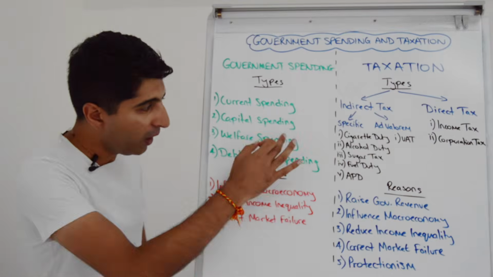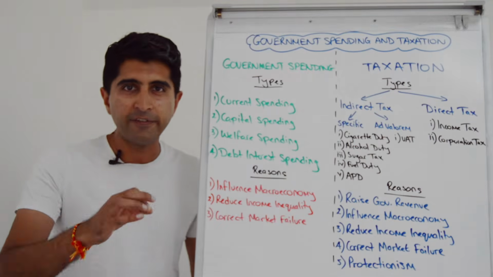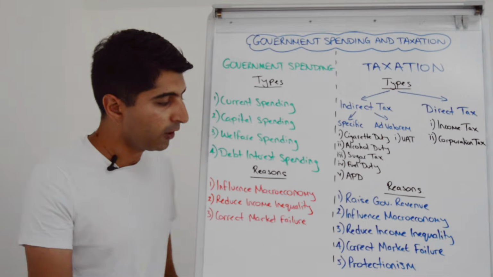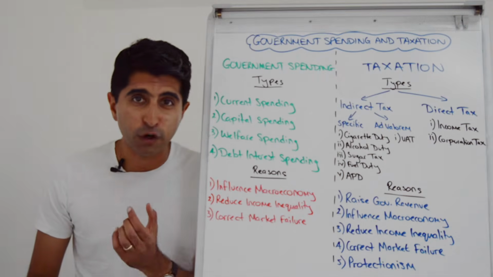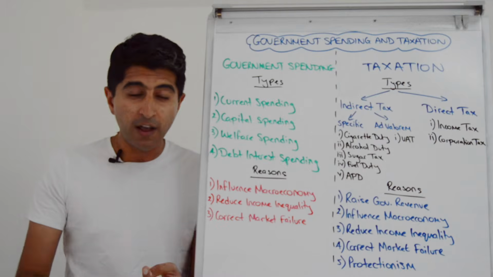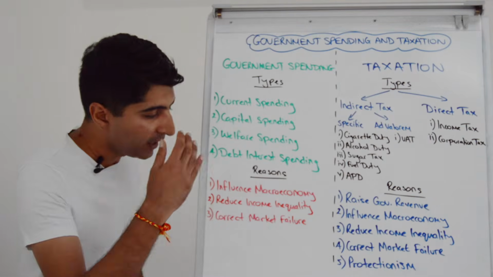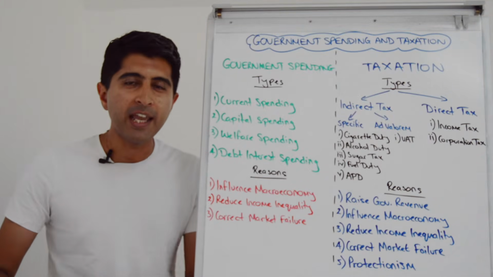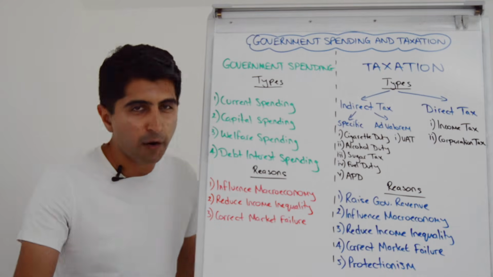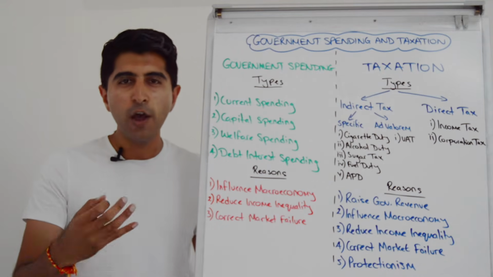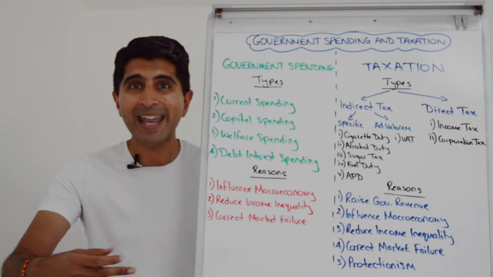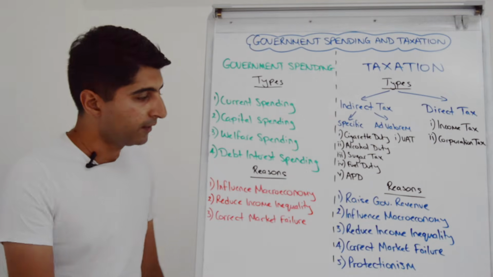For example, welfare spending, government spending on benefits and pensions, raising disposable income for those on low incomes in the economy. But also government spending can help to correct market failure. Think of policies like subsidies, state provision, also advertising campaigns. That kind of government spending we've learned already in my year one micro playlist can help to correct key market failures, either encouraging more consumption, more production of goods and services if there are positive externalities, or maybe government spending on negative advertising aiming to reduce consumption that way.